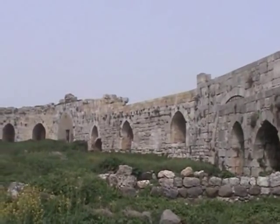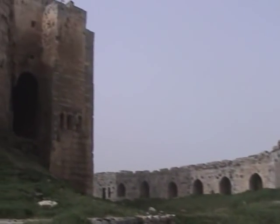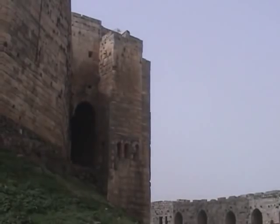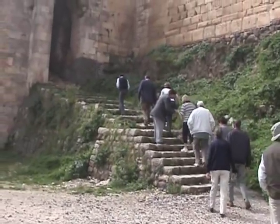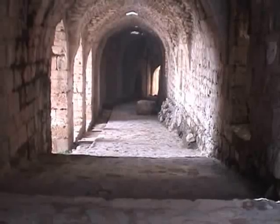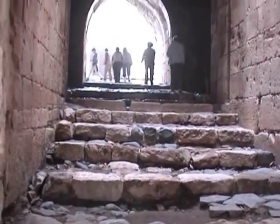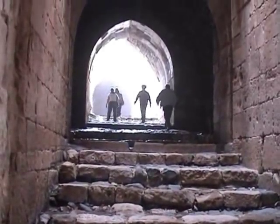Now we are still exploring the space outside the castle itself, and eventually will arrive at the gateway to the inner castle. If you had made it this far - and I don't think anybody ever did - then forcing an entry through this gateway would be just as difficult as the outer one, I should imagine.